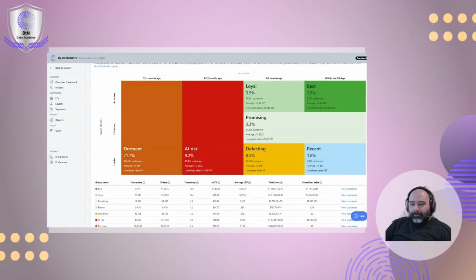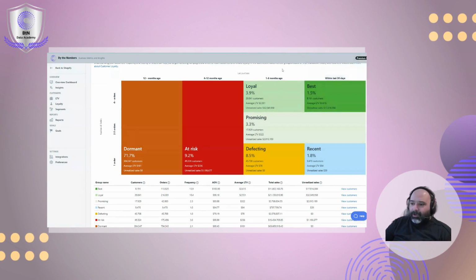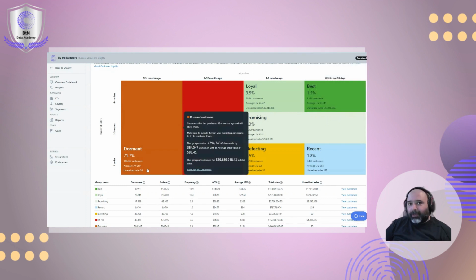Yep, that's great. And one more thing I want to mention, this is probably one of our most integrated reports. We also have in the same place all the unrealized sales because we use complex machine learning that takes seasonality and behavior into account, we have a pretty good predictive model for how much these people are going to spend. And so this loyal group has a lot more life left in them. Whereas, of course, your dormant group, they're already spent. And so you get that sense of what it's worth to you to move them into the next bucket.